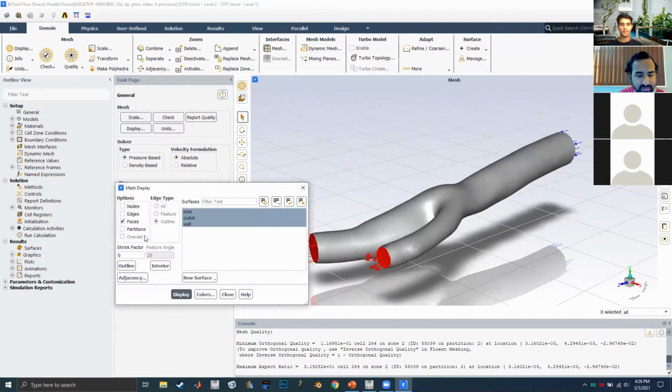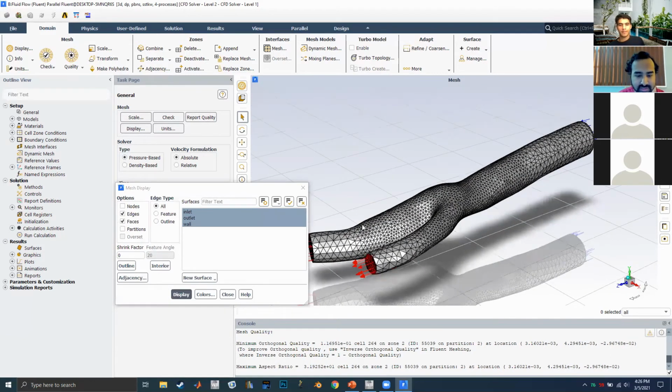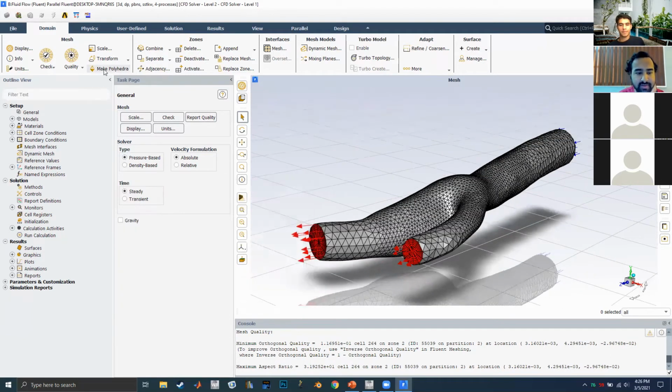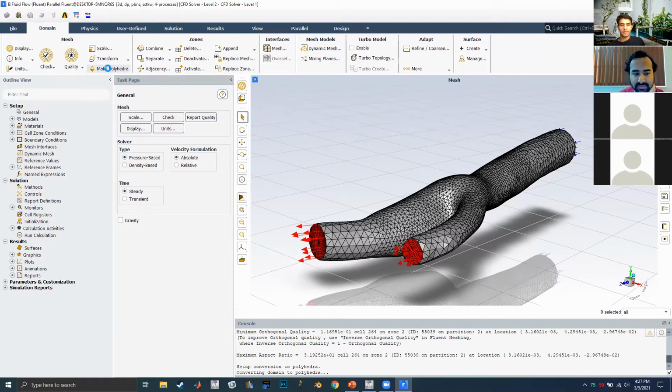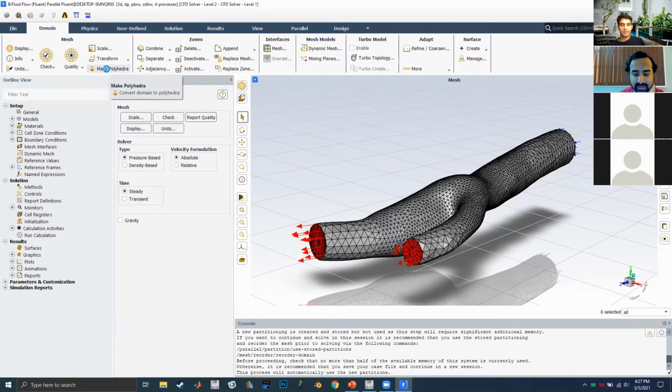So if I click display edges, you can see we have our tetrahedral mesh. But what Ansys has is the ability to make what's called a polyhedral mesh, which has the same computational accuracy as the tetrahedral, but it has fewer elements to get there. So it is actually faster computationally with no loss of performance. So I suggest you just convert it to a polyhedral by just clicking that.